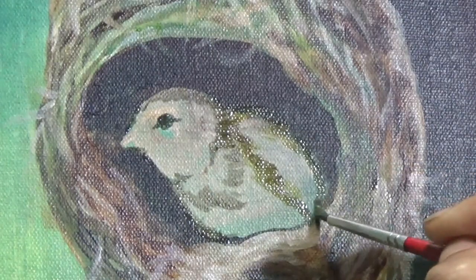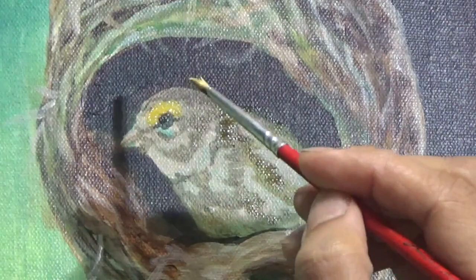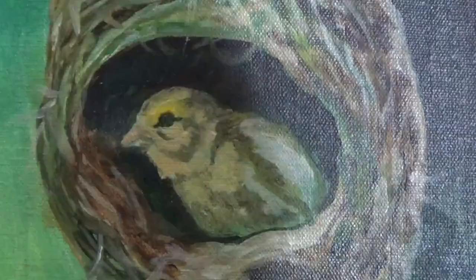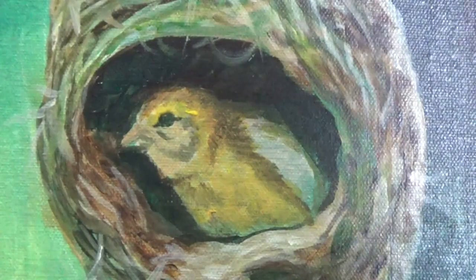Now, coming up to the first bird, it is a little bit bad exposure in this video because of how much close-up I have made it. But you will get the general idea. After I laid down the eye with a dark color, and also the different darker areas are established with a combination of amber with probably a little bit of green. I'm not even sure. Doesn't matter really, because you're going to apply so many layers of colors on top of it that it wouldn't matter.